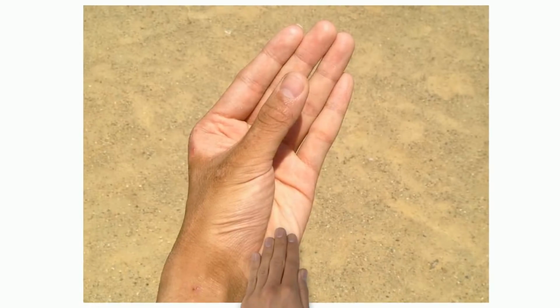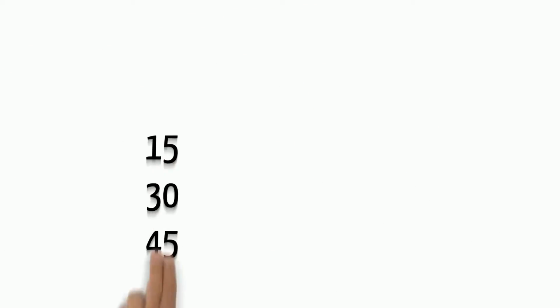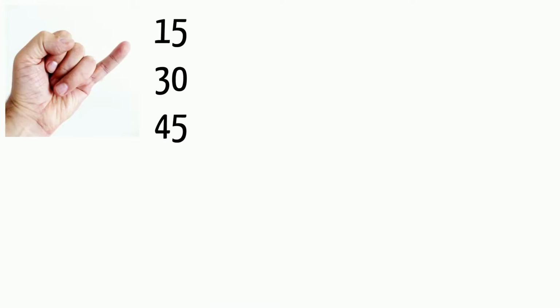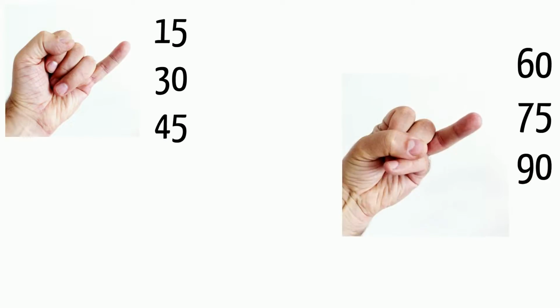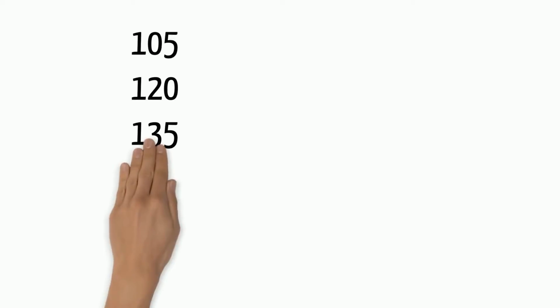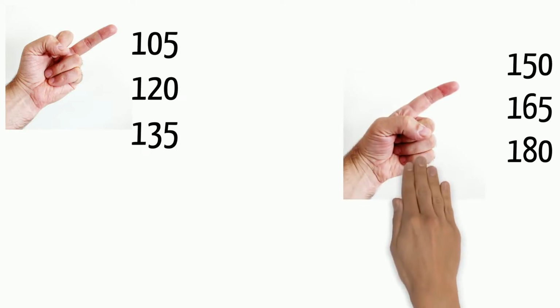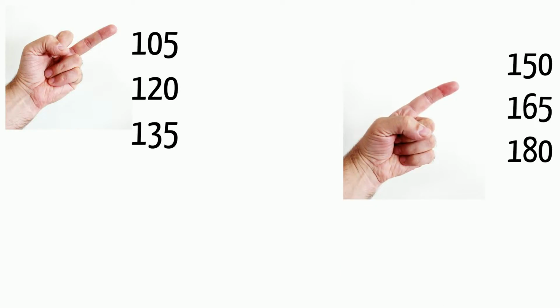In your free time, revise your multiplication tables on your fingers. Each set of three numbers like 15, 30 and 45 will be on your little finger, and then 60, 75, and 90 on your ring finger. 105, 120, and 135 on your middle finger, and 150, 165, and 180 on your index finger.